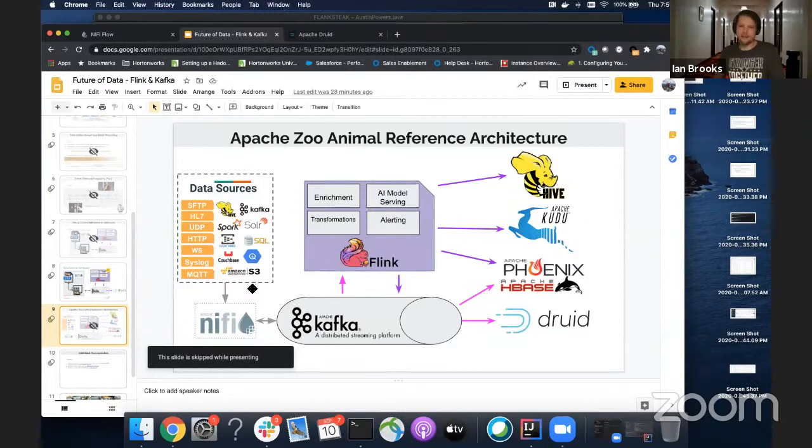Have you guys looked at that from the Flink perspective, about how extendable and how connectable it is to the other zoo animals? To me that is the other amazing thing. You can treat Kafka as nothing more than a data repo for streaming data, and you can do all sorts of enrichment, transformation, and model serving here as well, and push that out to Kudu, to Hive, to HBase. It's a really fantastic tool.